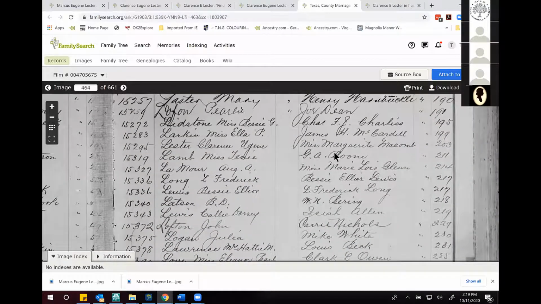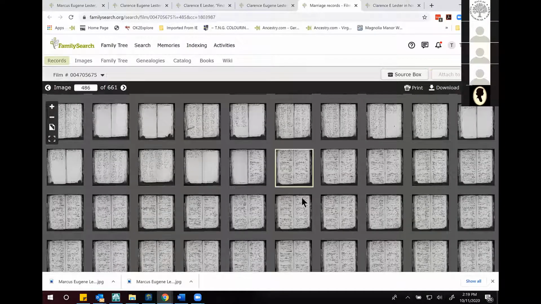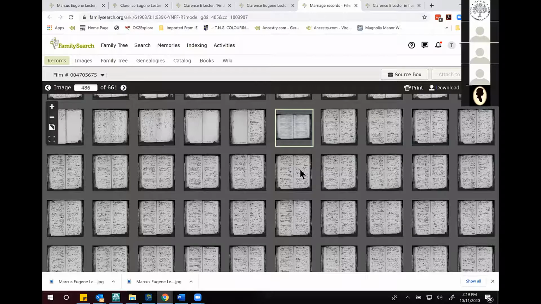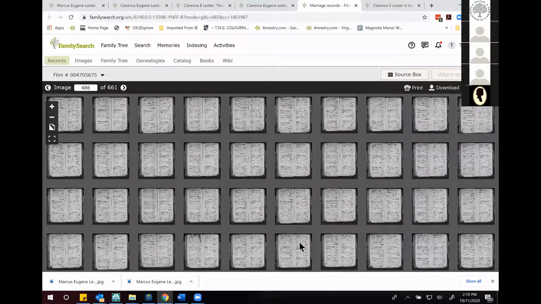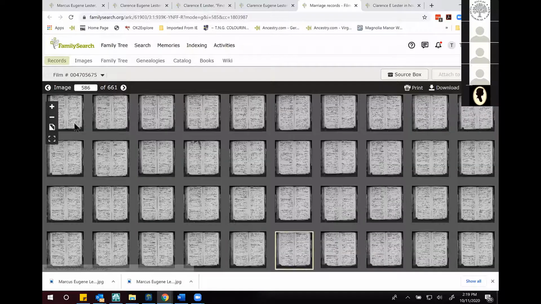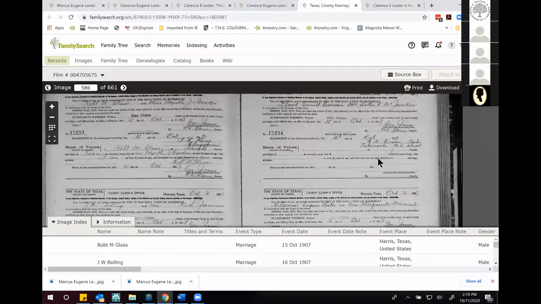There it is, 203. That's 3. Now my screen holds 10 images across. So I know I can count to 10 and be pretty close to 3. There it is.